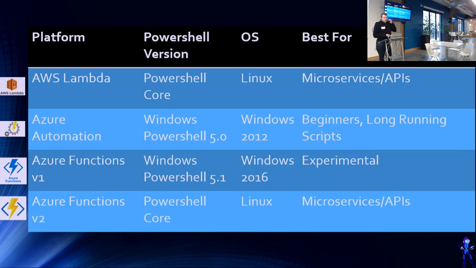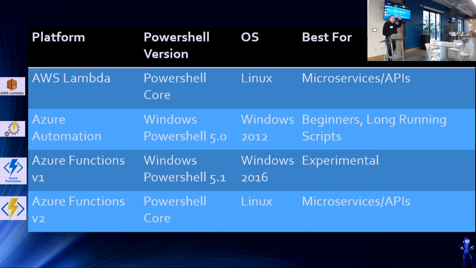So a real common thing with both Azure Automation and Azure Functions is that they still run on Windows OS hosts. So if you look at your variables, if you look at sort of your interaction with the system, you get Windowsy type stuff. The paths are Windows, the environment variables are all Windows. So with Azure Functions version 2, Microsoft actually switched it over to use Linux now that PowerShell Core has come along.